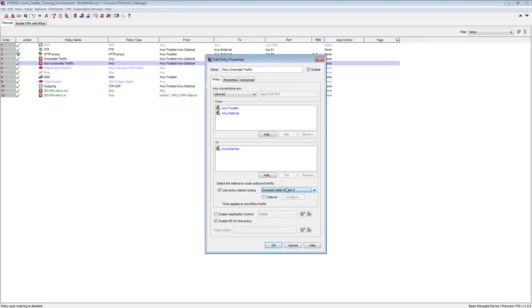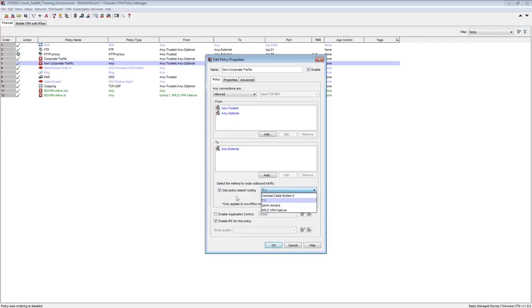So again, this policy-based routing is going to be perfect for a couple different scenarios. One, you want to keep guest Wi-Fi traffic completely separate from your corporate traffic, you can do that through policy-based routing. Also, the option to do interface overflow, or maybe you're a school district and you want your students to show up as a specific connection, and maybe not your corporate connection.